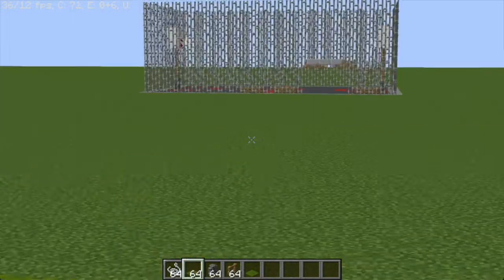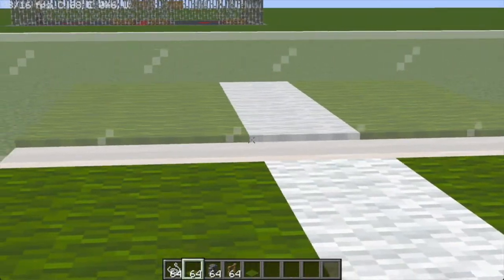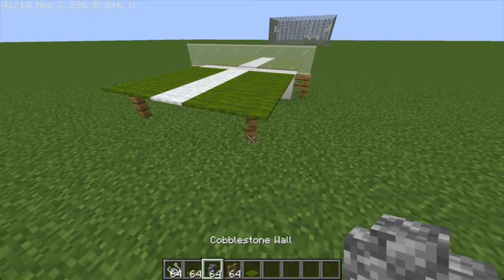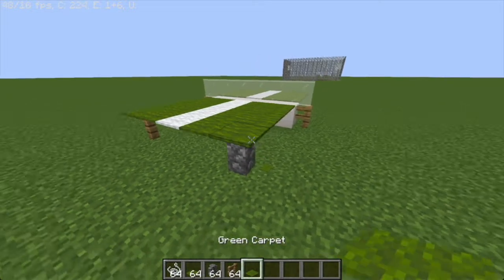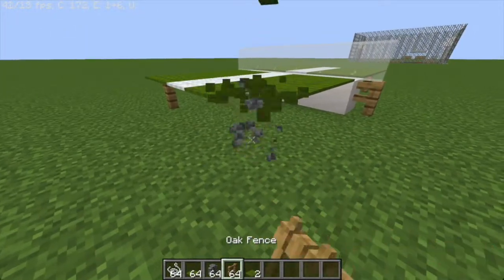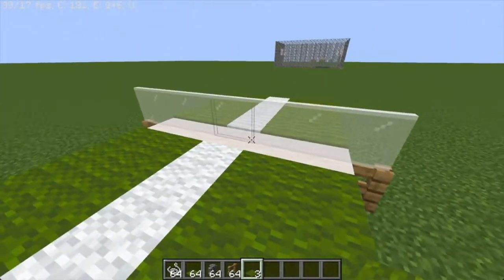You can use some iron bars like I did over there but I just feel like this is a much cleaner look which I personally love. I also want to note I have seen people use walls here as the stands instead of fences, but I feel like the dimensions don't really add up that much. So yeah, I personally like the fences, but I guess that's all up to personal opinion.